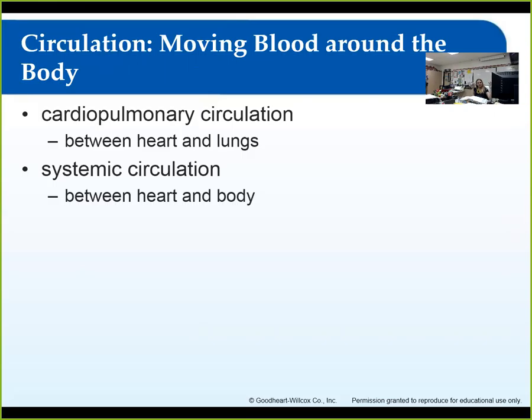And then systemic circulation, in my personal opinion, would start at the left atrium and then go left atrium, left ventricle, aorta, all through the body, all the way back up through the vena cava. So you can kind of pick and choose as far as the heart chambers go, but that's what it's talking about, cardiopulmonary. Cardio is heart, pulmonary is lungs.